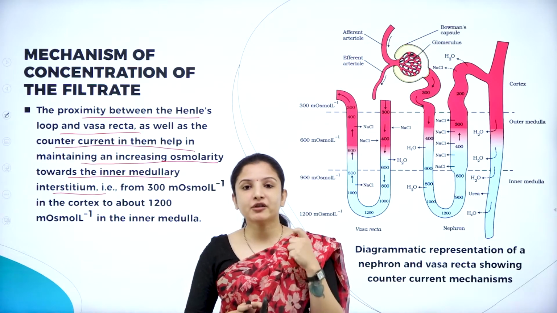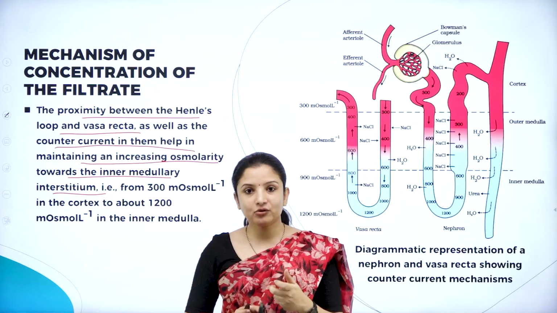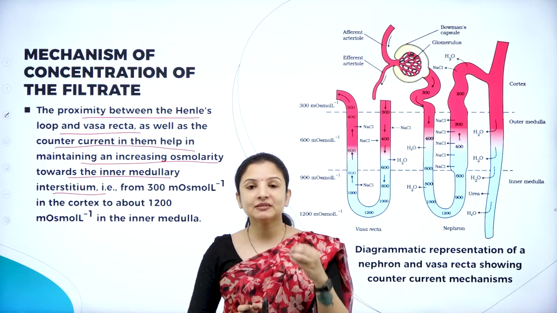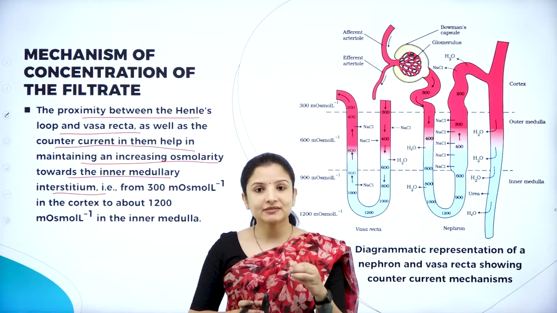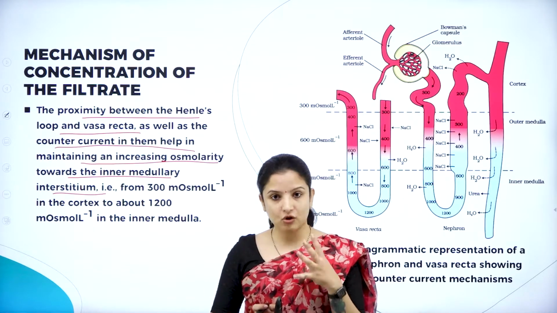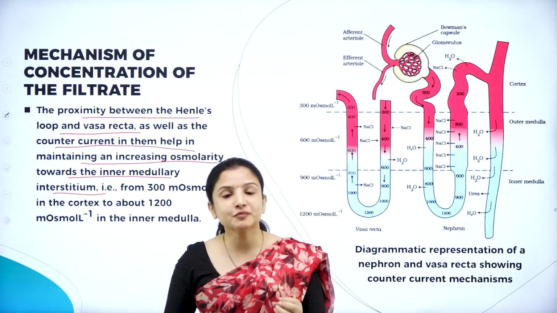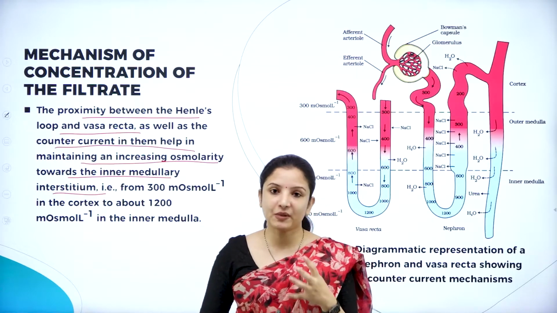The urine should not get diluted. If it gets diluted, the person has to rush to the bathroom every now and then. That is the reason the urine shouldn't get diluted. It should always be in a concentrated form, or the osmolarity of the urine, the concentration of the urine, should always be maintained.